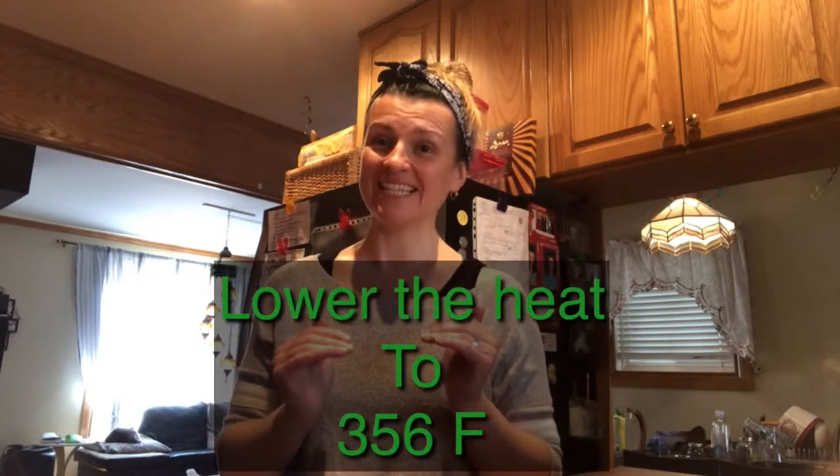My bread is almost ready to go into the oven, so of course I have to preheat the oven. I'll be preheating it to 390 degrees. I have a conventional oven, so that's the temperature I'm going to keep it at. In case you have a regular traditional oven, slightly increase your heat to about 400 degrees. We'll be baking it for 10 minutes. Then we'll lower down the heat slightly, well, not really slightly, to 356 degrees. And of course, slightly higher if you have a regular oven. Because I have two different sizes of bread, one will slightly bake longer than the other.